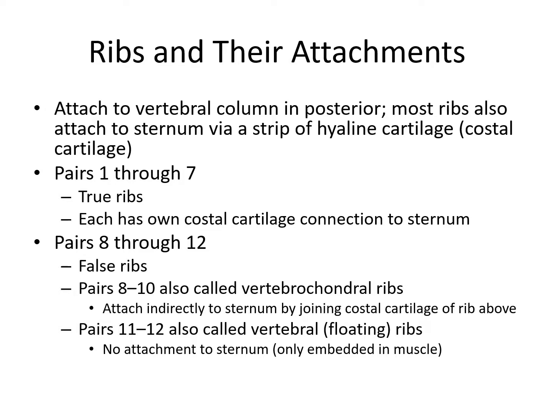Okay, so ribs are going to attach to the vertebral column in posterior, and if you all remember the major sections of the vertebral column, which section of vertebrae will ribs attach to? Would it be cervical, thoracic, or lumbar? If you say thoracic, you are correct. So the thoracic vertebrae are going to be the attachment points in the posterior for the ribs.